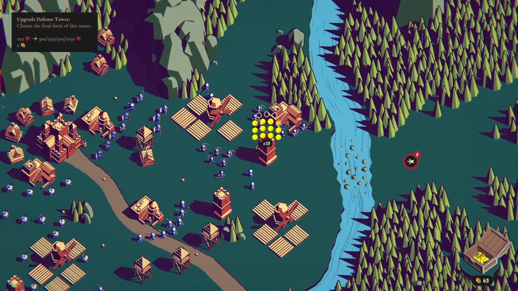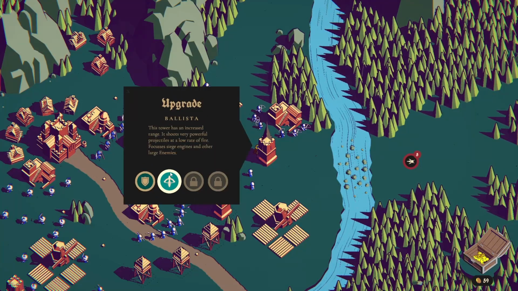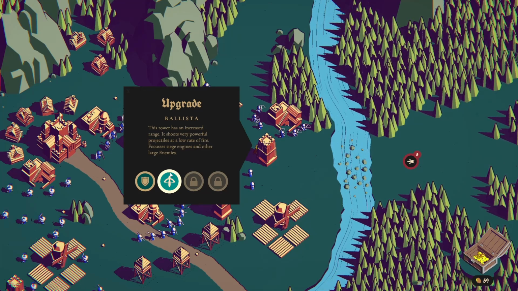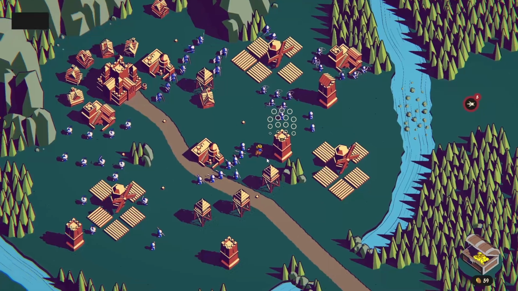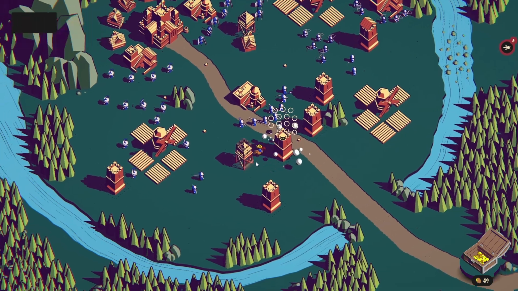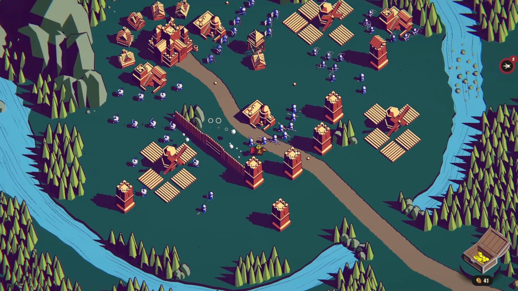Alright, let's upgrade this tower then, since he's facing this direction. We get an extra bonus. Armor fortress, increased range, shoots a powerful projectile, low rate of fire, focus siege engines. Okay. I guess we might be facing some siege engines in the future. And maybe walls might have a place.